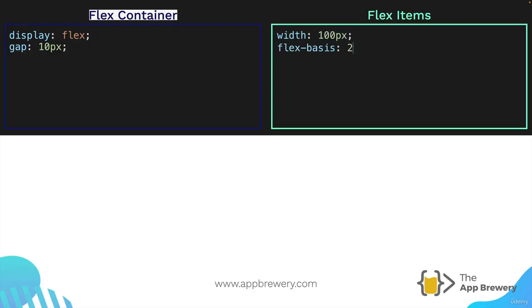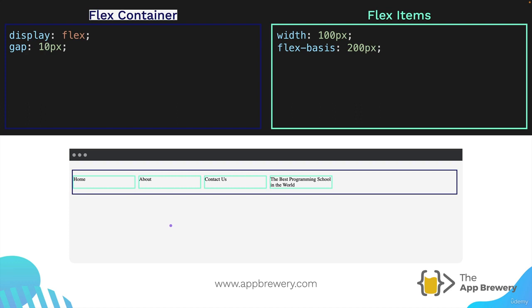Now, the next thing that we can try adding is the flex basis. Notice how I've got a width set, but I've also got a flex basis set. And because I've got a row-based flex container, because I haven't changed it to column, remember we said the flex basis is effectively determining the width of each of the items. What does this look like then? Well, when you actually run this code, you're going to see that it's going to completely ignore this width because you have a flex basis set. And it's going to set each of the items to that flex basis, which in this case is 200 pixels. And you can see it's a little bit wider than the previous example.